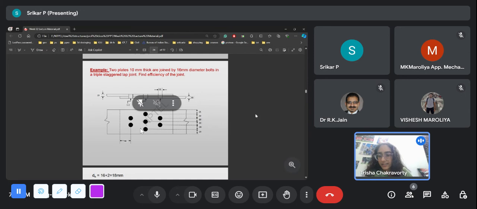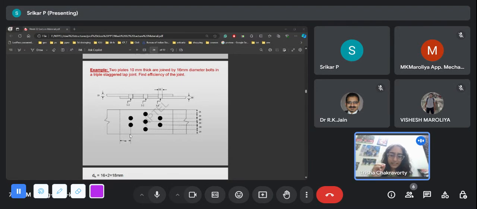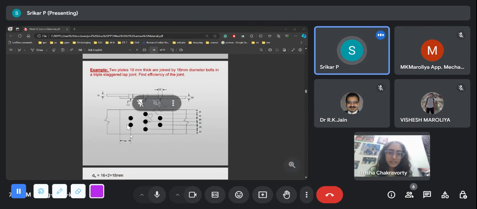So the load transfer mechanism: the load is being applied on these two ends. When the tensile force is applied, it first encounters section 1-1 or section 3-3. Let us look at 1-1 first. If these two bolts are not failing, the load transfer does happen from one end to another end, because it is a force that is traveling through. If section 1-1 does not fail, then those two bolts transfer part of the load already to the other plate, because ultimately you have to transfer the force to the boundary. Can you repeat that again?